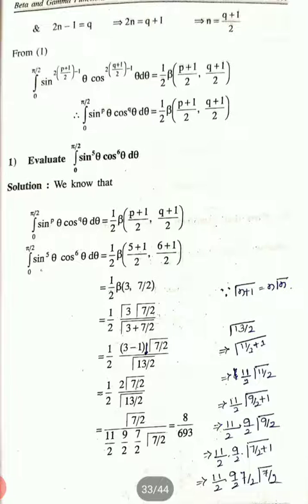These we put in the denominator, so gamma 7 by 2 and gamma 7 by 2 get cancelled. Then 2 into 2 into 8 we get in the numerator, and 11 into 9 into 7 is 693. Okay, so this is the example. In the exam, if they ask integration in the form of sine and cos, you have to use this standard formula.